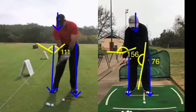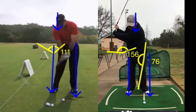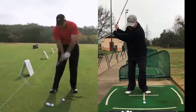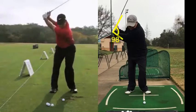So now let's get into the talk and debate about losing this angle. So there's an angle in the right wrist. We'll draw another one up here. Here, let's actually get rid of all these. We don't need that right now. So there's an angle in the left wrist when you get to the top of the swing, which I believe you're pretty much like tours. So you're over at 98, which is pretty good. I'm sure if we got Reed up into that position, he'd be pretty much with the same angle. Let's draw one just so we can be certain of this. Yeah, Reed's right over at 93, so you're pretty much identical to Reed at this point.